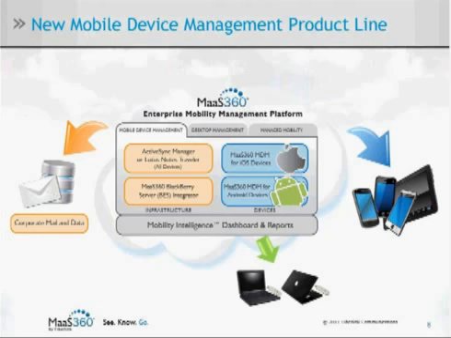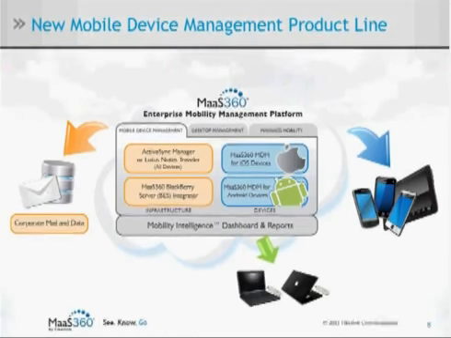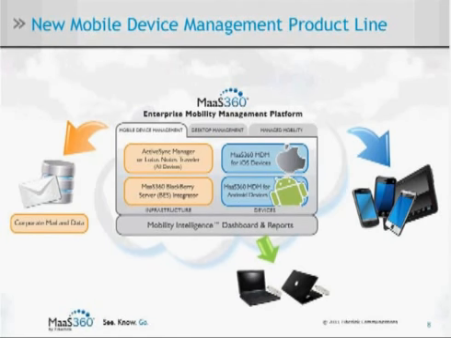So how do we do that? How do we actually tie into an iOS device or an Android device? What MaaS360 has done is provide the ability to take a breadth approach and a depth approach. For the breadth approach, any device that's syncing with your Lotus Notes or your Exchange ActiveSync environment, you'll be able to see and do basic policy management in MaaS360. That's the breadth, any device. And that device could be Windows 7, Windows Mobile, a Symbian device, or even an iOS or an Android device.